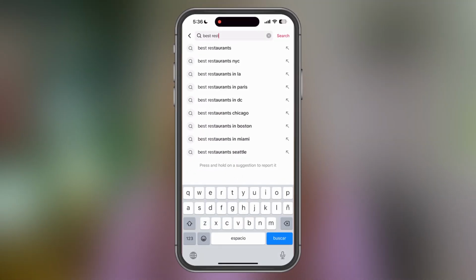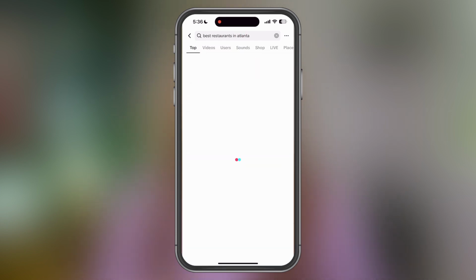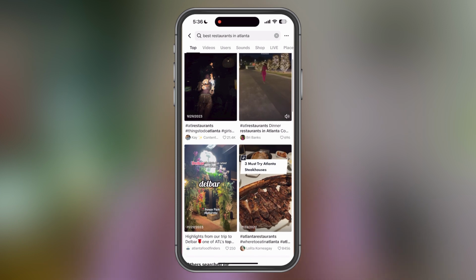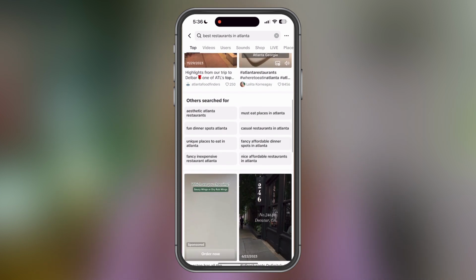Let's talk hashtags and SEO. Since TikTok is being used as a search engine, it's important to be strategic with the keywords that you're using in your content. TikTok picks up keywords that are spoken in your videos, used as text on the screen, as well as those that are used in your caption.